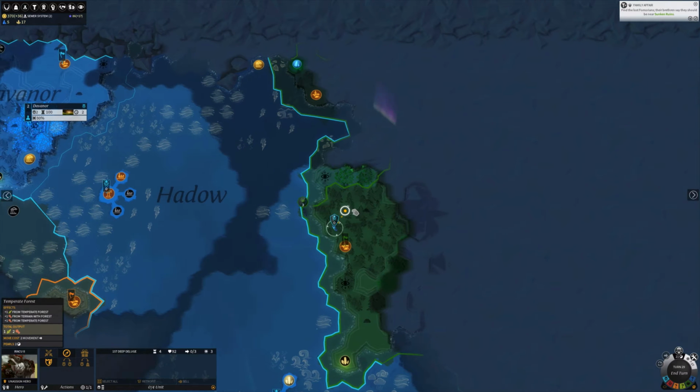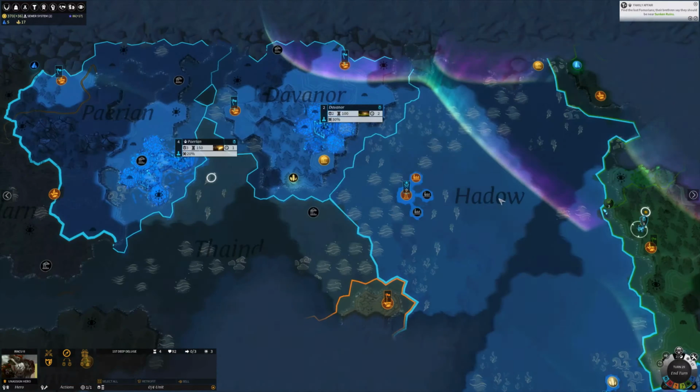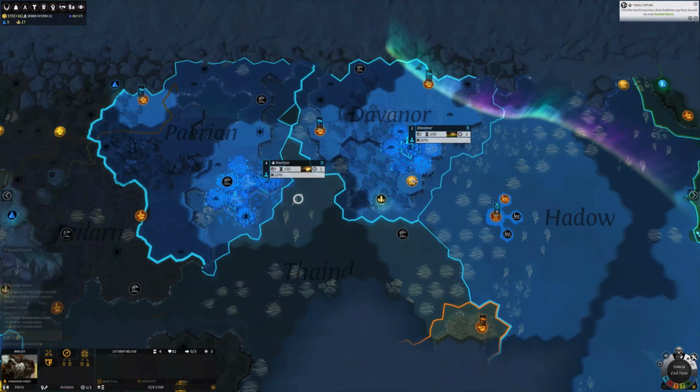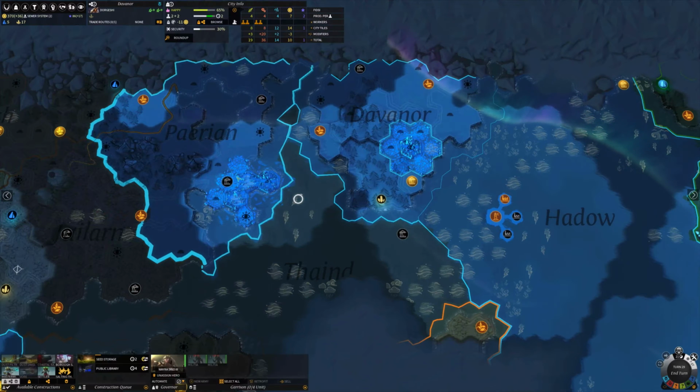So I just want to scout a bit with my hero here. Maybe I'll snap them back. It's just that, yeah, maybe I'll snap them back to this Eclipse Temple at some point.